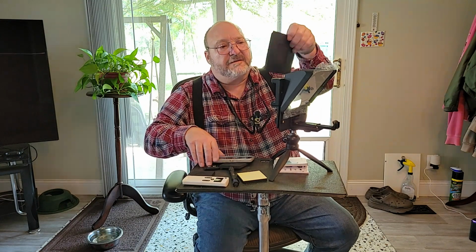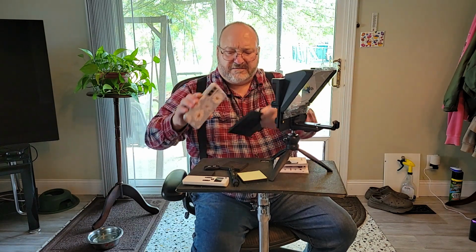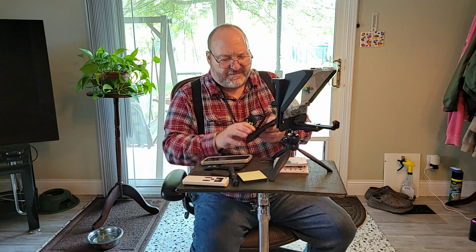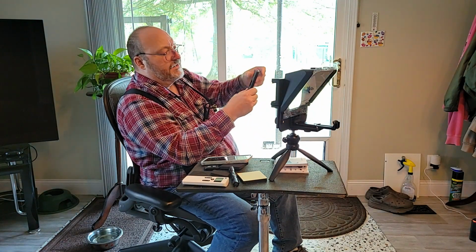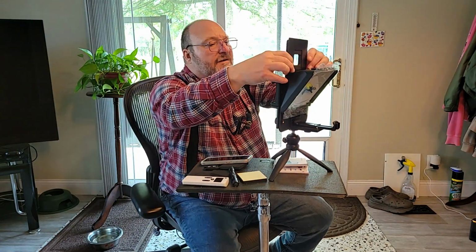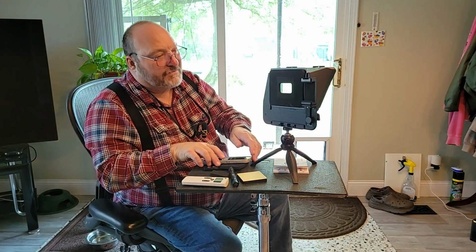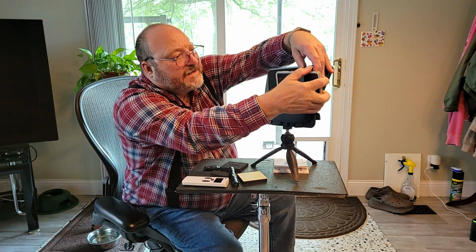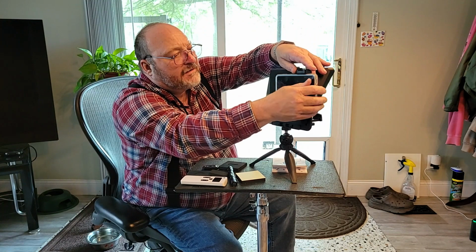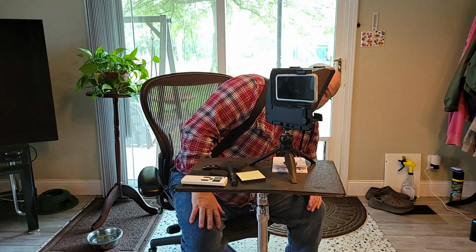Alright, so again, it's sitting this way. So I'm going to say we're going to have to take that block out, turn it sideways, put it back in, drop it down so you can see what I'm doing, dropping it down that way, and the cell phone would go in this way. But, doesn't look right to me.